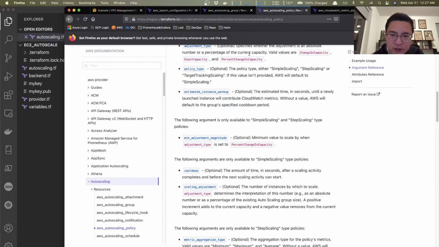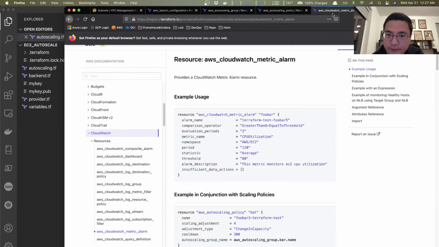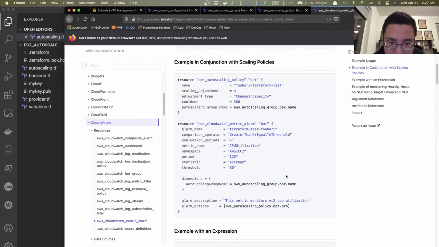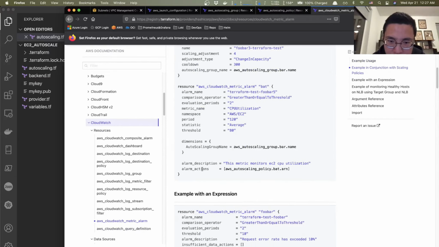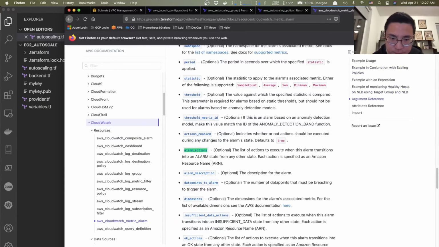And let's take a look at the example. Let me go back to the registry, and here it shows some examples. Again, for this alarm action, we're gonna need to use this ARN format. So let me search for the explanation. Alarm actions is the list of actions to execute when this alarm transitions into an alarm state from any other state.